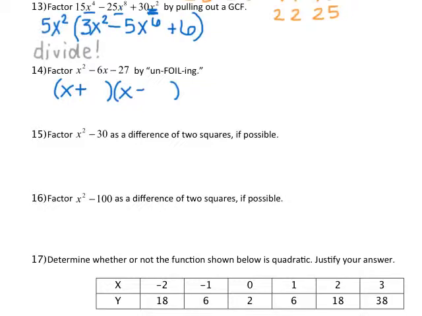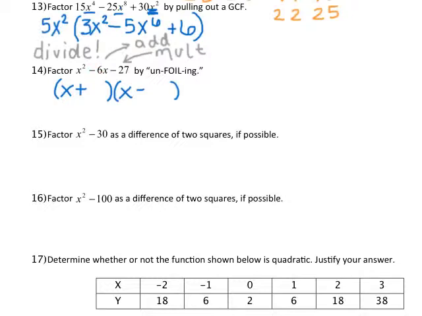All right, we need numbers now that multiply to make that 27, and that add to make that 6 in the middle, or that negative 6. So we need to think of something that multiplies to negative 27, and we know one's going to be positive, one's going to be negative, and that adds to negative 6. And just keep in mind when you're adding a positive and a negative together, that's really going to end up being like subtraction. So when you're trying to come up with your pair of numbers, instead of thinking adding to negative 6, let's think subtracting to 6.